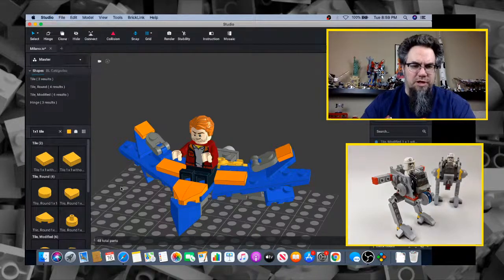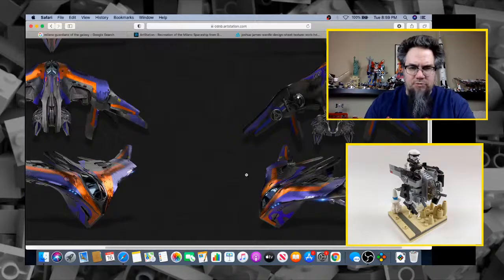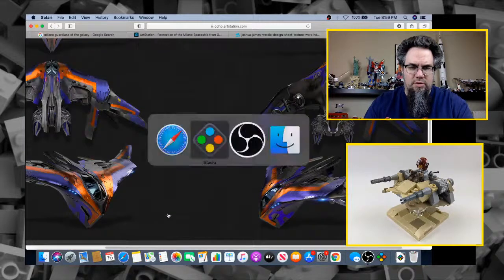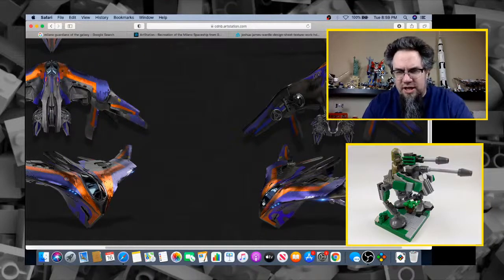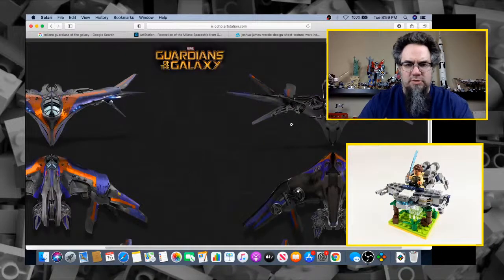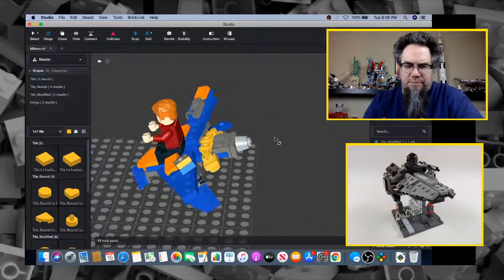Save. How many pieces we got? 48, including the figure. Yeah, I think as long as you get the shape and it's a little chunky, it's probably okay. I realize that it's got sort of a down angle, like if you did this to the whole thing. Even you can tell the thrust is going at an angle. It's cool looking when it leans forward like that, but I'm pretty sure the thrust nozzle is not. Maybe everything angles up and then the thrust nozzle goes at a perpendicular angle to the rest of the ship.